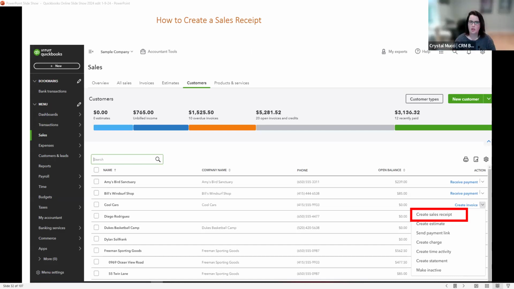It depends on what you want to internally track. So if you decide that you need to know that Amy's Bird Sanctuary, you did so much amount of business with them and so much with cool cars, et cetera, then you should break it out at least on that summary version. So if you have a $10,000 deposit and $5,000 goes to Amy's Bird Sanctuary, $2,000 to cool cars, and the remaining balance to Freeman's Sporting Goods, yes, you should break them out.